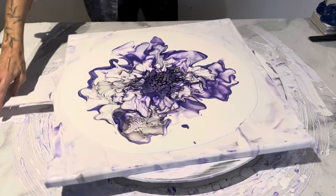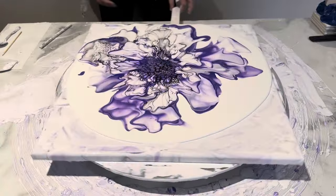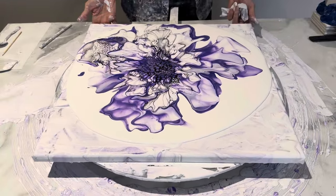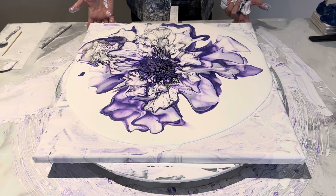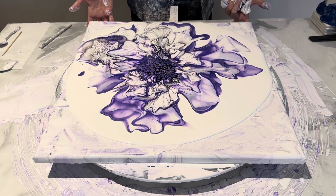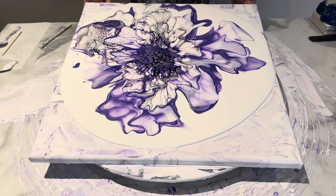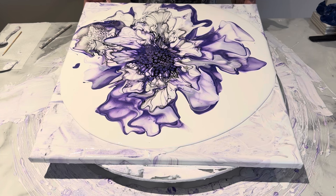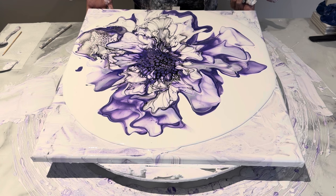Let's do this. We're going to give it a good spin. That's a bit too fast. You know what? As long as I'm here, I am going to... Oh, that's got such a grip, which is a good thing. I'm going to slide this down just a teeny bit. It's not being lifted very high.